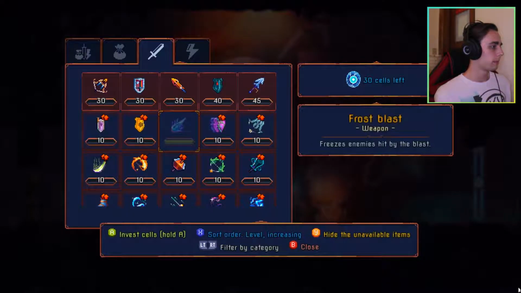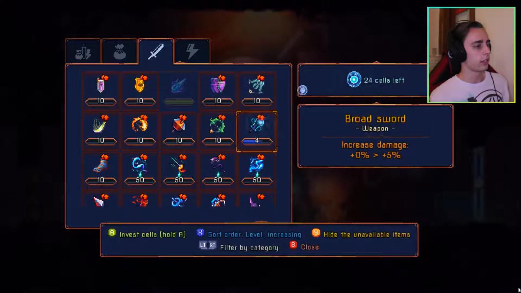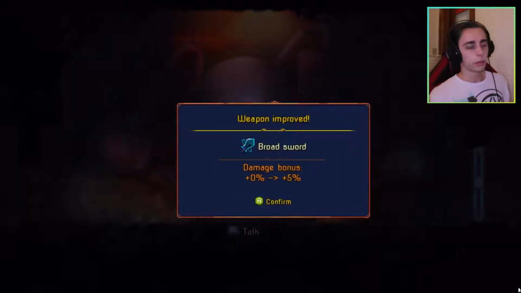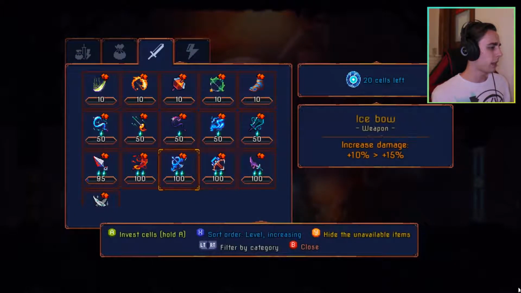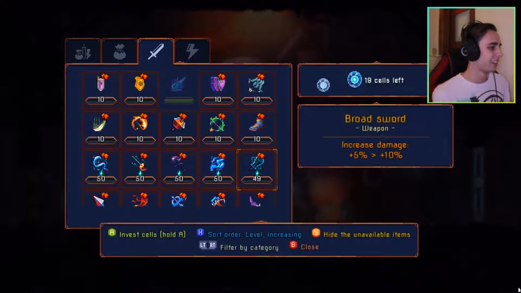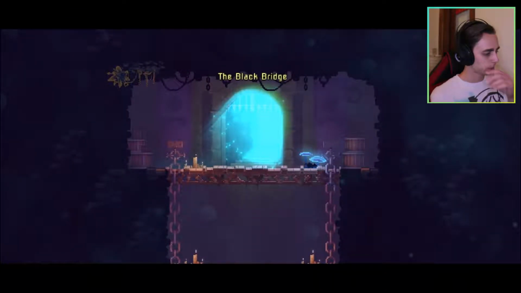Okay, let's see if I can upgrade this. The broadsword I have now, I can upgrade it, so every time I hit now, it does 5% extra damage. That'll be nice for the boss. Let's see what the heavy crossbow is at 100, because I've upgraded it twice already. I'll just throw more towards it. Why not? All right, let's get it.